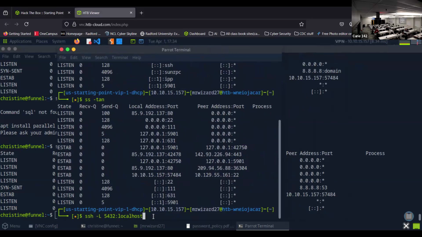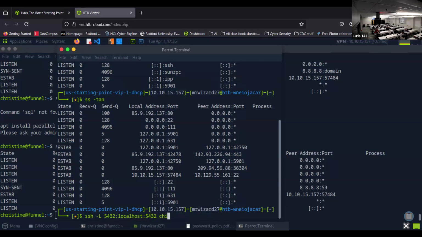Okay, so we have to say 54321 localhost, I think it is just localhost. Then you do colon again, and then you say which port you want to connect the tunnel to. So we want to connect to 5432, which is PostgreSQL. And then you just log in regularly.